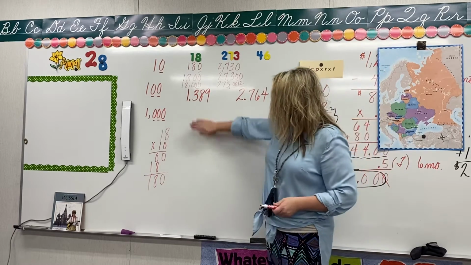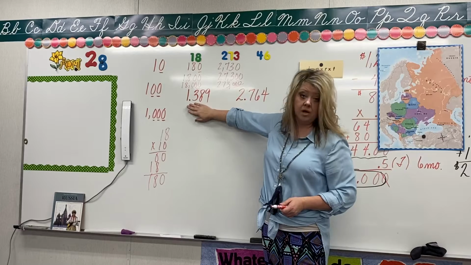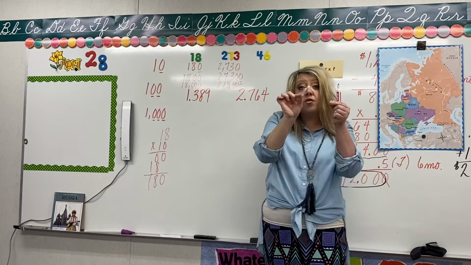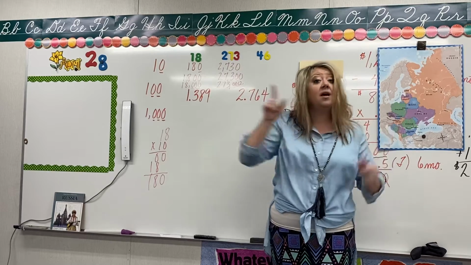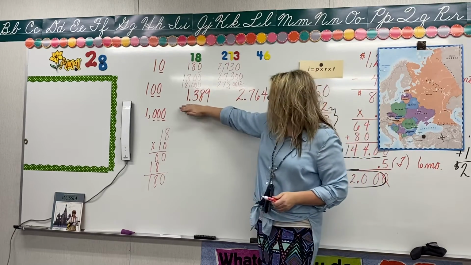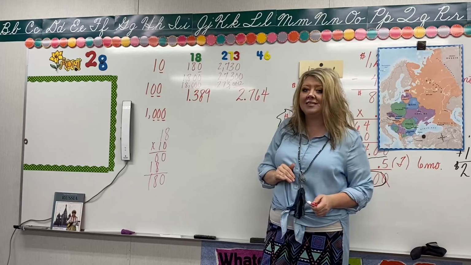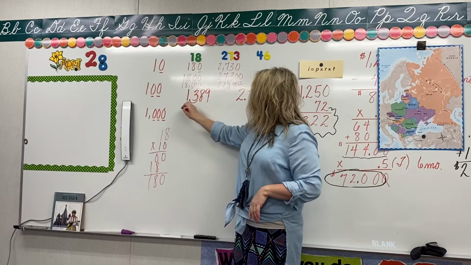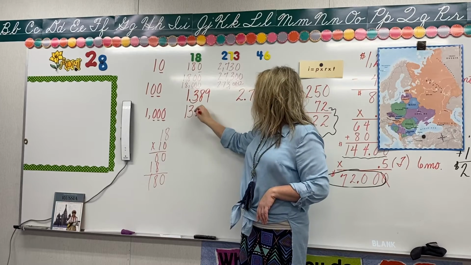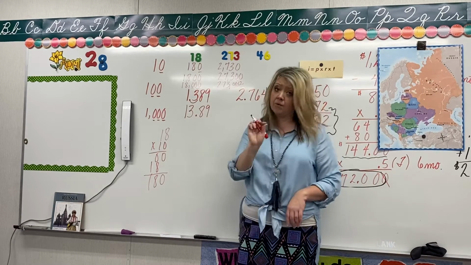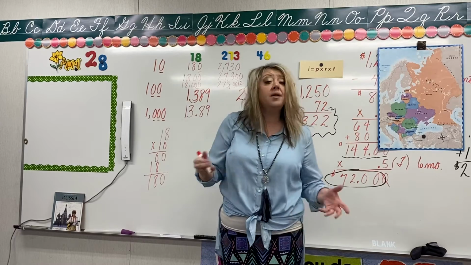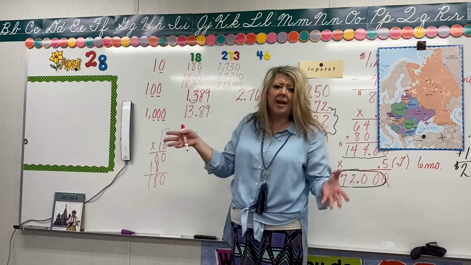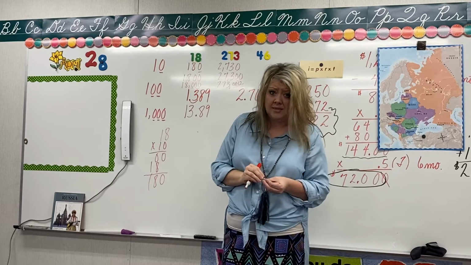Now, in section 2, we have a decimal. Don't be thrown off by that. When you multiply by a decimal, you move it to the right, the number of places that there are zeros. So if I multiply 1 and 389 thousandths times 10, I'm going one spot to the right with my decimal, so it becomes 13 and 89 hundredths. Now remember, when you multiply a number, that number gets larger. 13 is larger than 1. So if you're getting a number that's smaller, that's not sensible.